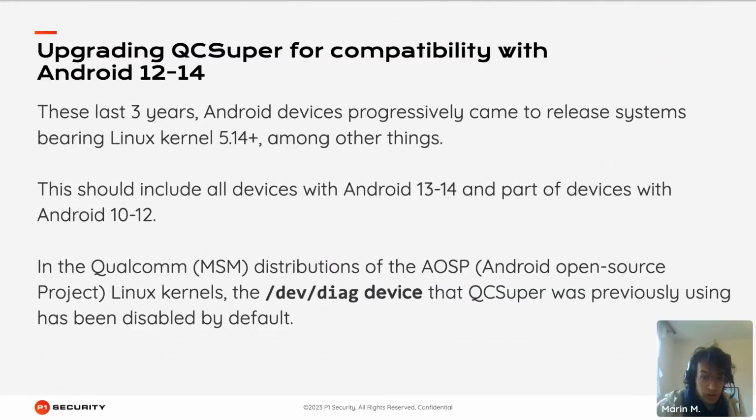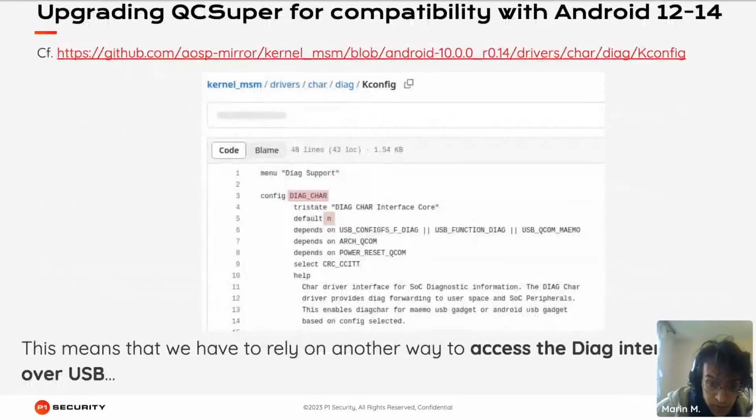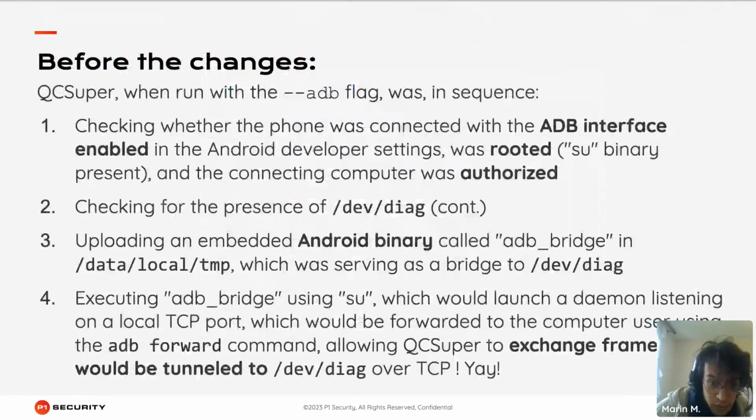This started to disappear from Android 10 to 12 kernels, and we almost have no /dev/diag device on Android 14 and above, due to the newer kernels.